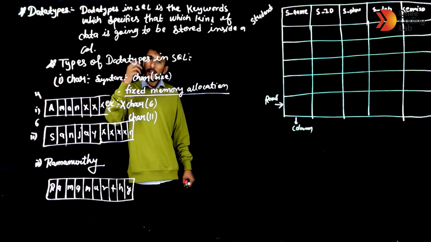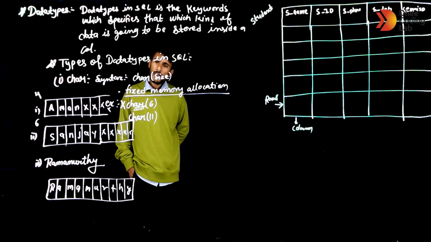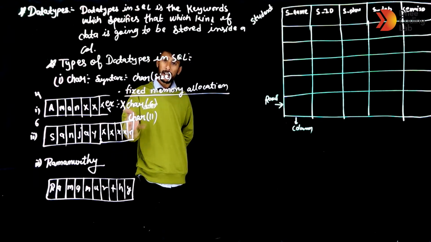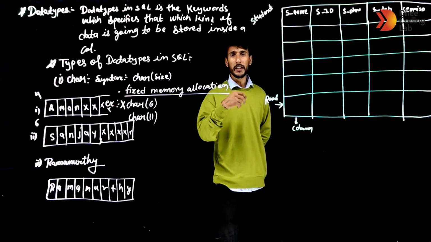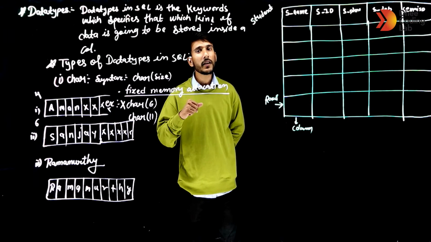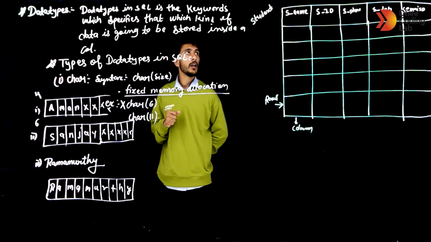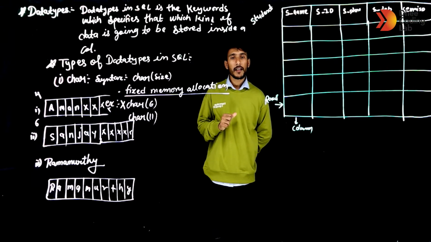Now sir, what is the use of having this data type? If it is that egoistic, what is the use of having char? Now see, data can fluctuate. If I take the example of a name, it can be 18 letters, 6 letters, or 31 letters. Let's take the example of an ID. An ID is fixed.